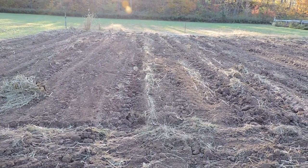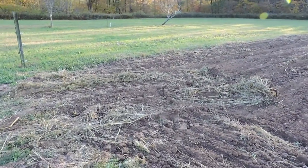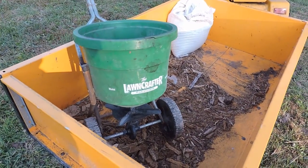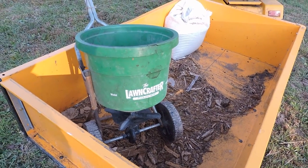So hang in there. I'll come back to you when I'm ready to start planting. I'm just going to use, if the ground will cooperate, this broadcast spreader. If the wheels will turn to have it spread, otherwise I'll scatter it by hand. So this should do the trick.